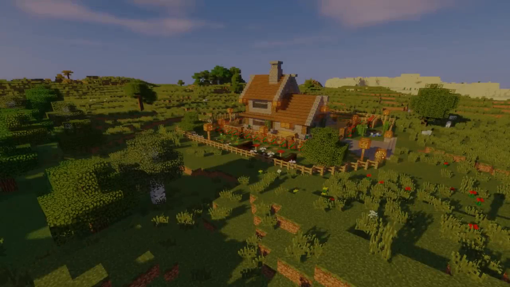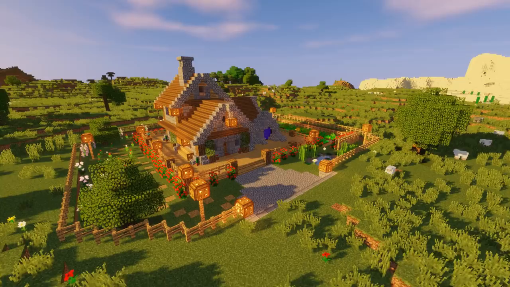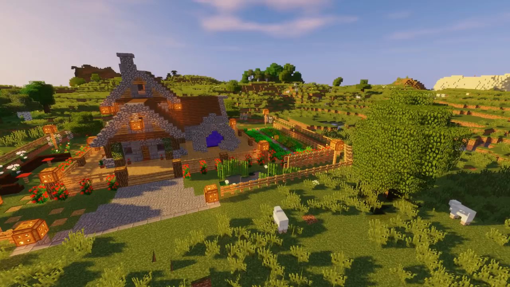With a little bit of imagination, you can make pretty much anything happen. I'm going to show you how we freestyle this house, literally making it up as we go along. Don't you go anywhere.